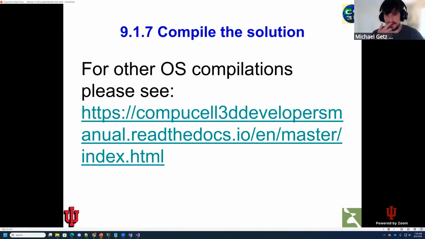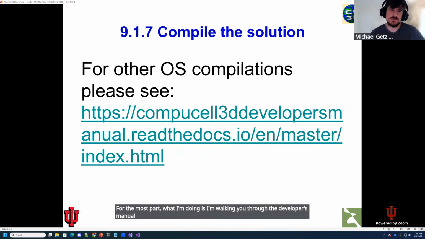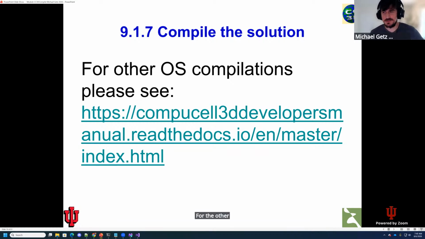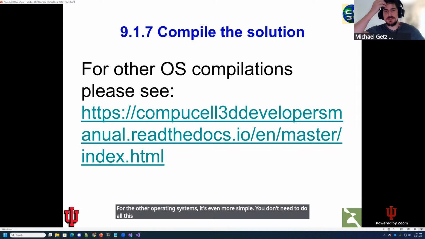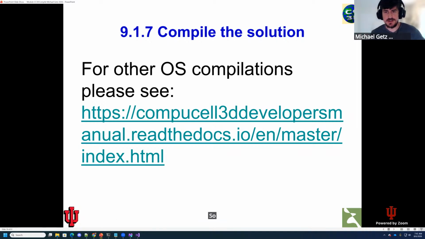So for other OS compilers, really, for the most part, what I'm doing is I'm walking you through the developer's manual. For the other operating systems, it's even more simple. You don't need to do all this extra effort with Visual Studio. So it is pretty easy to follow the documents.